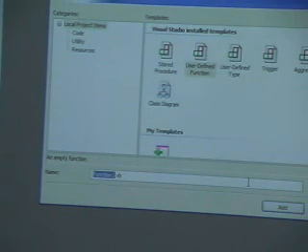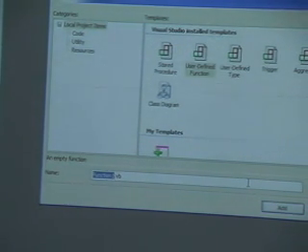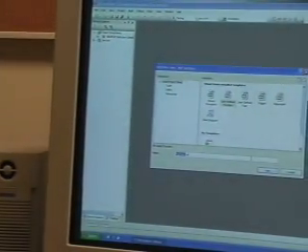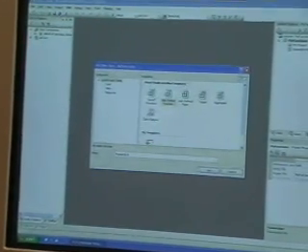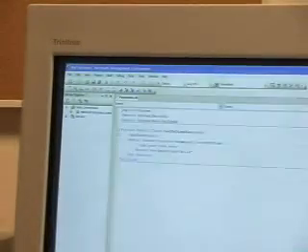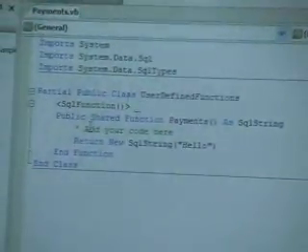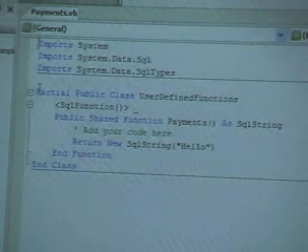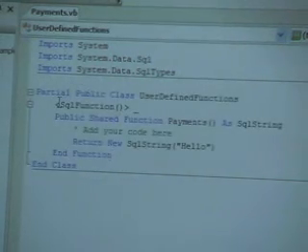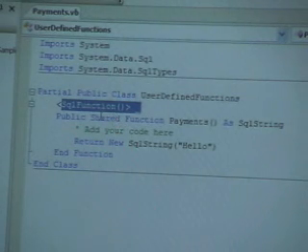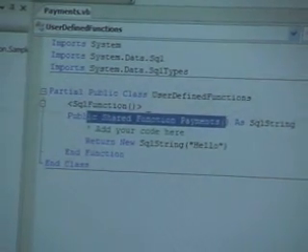I'm just going to create a small function that returns the payment amount given the principal, the rate of interest, and number of payments, just for simplicity. So it creates a template. It adds the necessary references and adds a template for user-defined functions. As you can see, it has an attribute that declares the public shared function payments as a user-defined function.